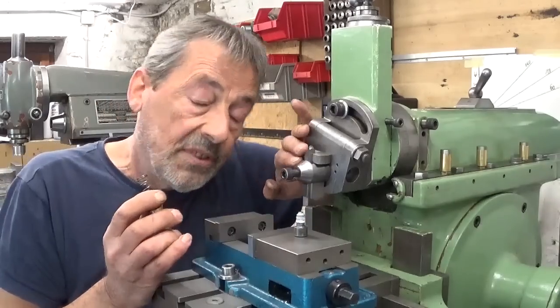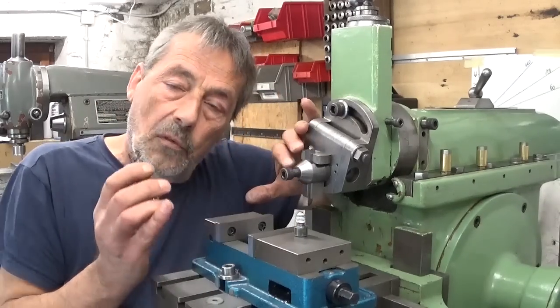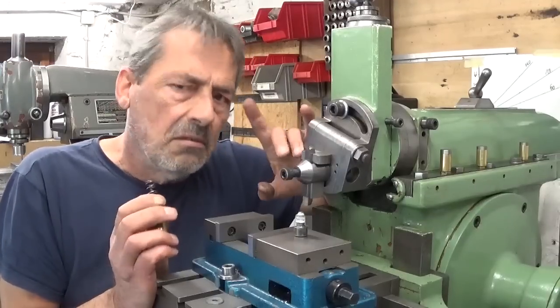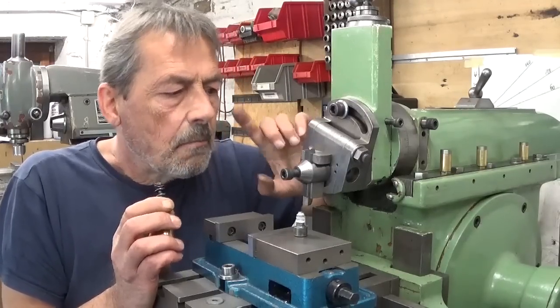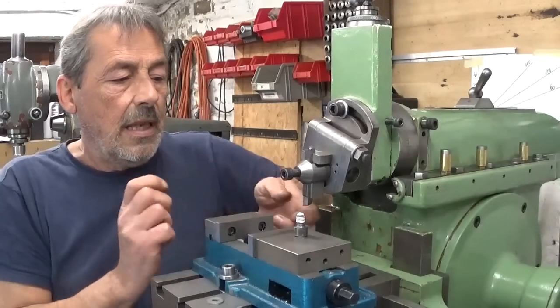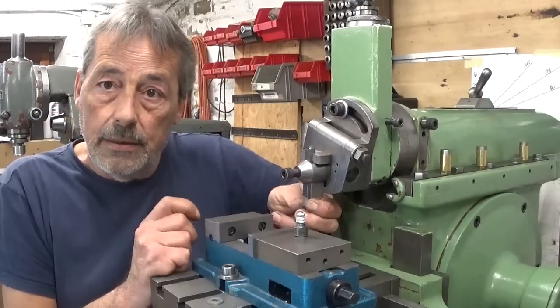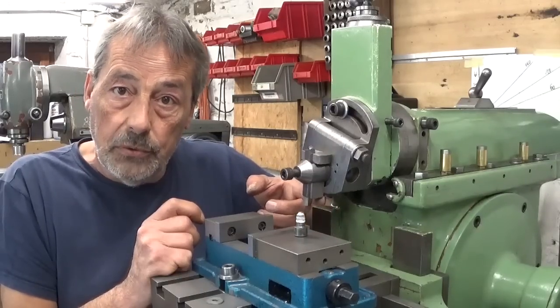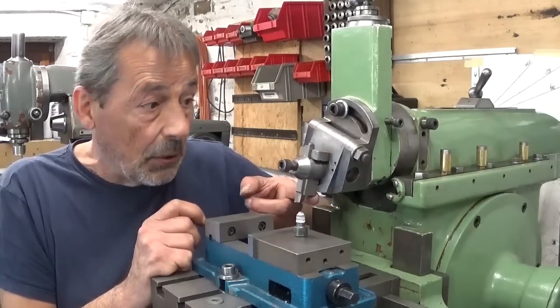So I hope this is useful for you. If one day you see that your shaper is doing weird things, maybe better check this. It's also, of course, very important that the clapper box has absolutely no play, nothing, and is completely free to move, no resistance at all.